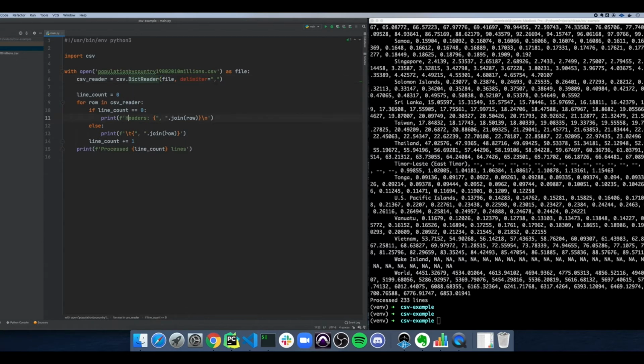Once that's done, what am I doing here? Got the headers. I've got to say, okay, if row, which doesn't have a header name, so that's why it's empty, is equal to the United States, print it out, but I actually don't want to print out all values. I want to print out, just like we did before.